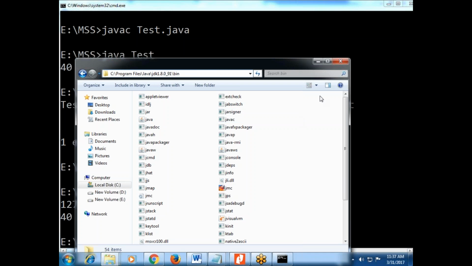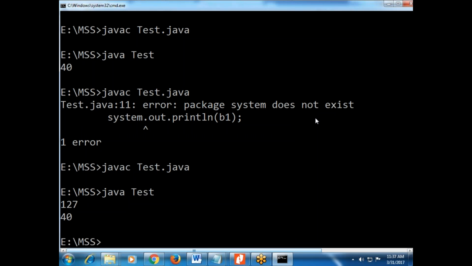I got clarity. I have another doubt. I did that program that you did. I saved it as test.java. When I try to compile, it says file not found. Usage: javac, option, source file. Use -help for a list of possible options. You said you need to save it as test.java in quotations?